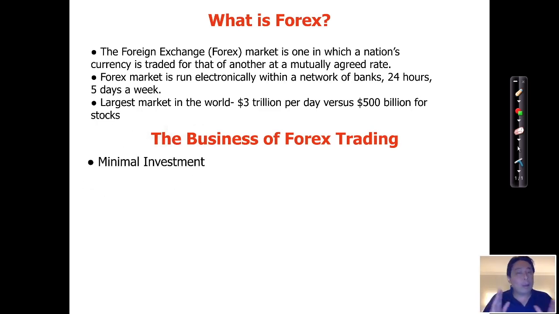And the way I trade forex is I treat it like any other business, right? So in any business, how do you make money? You make money by buying something and selling it at a higher price. Okay, for example, if you own a restaurant, you're buying ingredients at a lower price, you're buying people's time to cook the meals, and you're selling it at a higher price on the menu. That's how you make money.